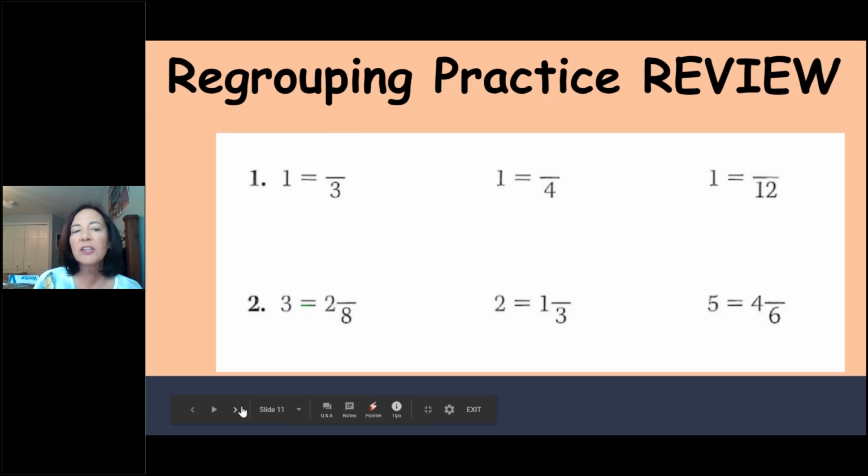Now, Taylisha, we actually did this practice last week. It was a little strange, so I wanted to review part of it. So can you tell me, do you remember if we had 1, or that's a whole, and it's going to be equal to, how many thirds would that be equal to? Talking about this one right up here. So we have a whole, and I'm going to have to regroup that because I'm going to need common denominators. I'm going to have to learn to rewrite fractions. So 1 whole could be written as how many thirds?